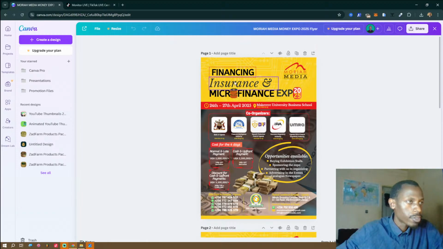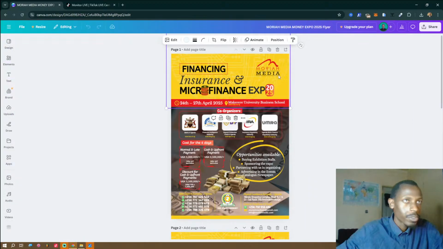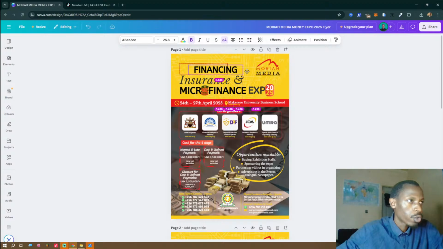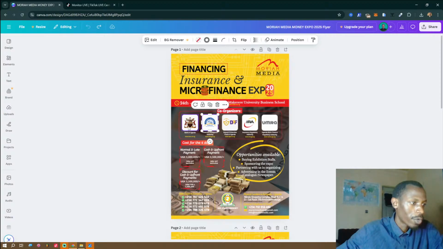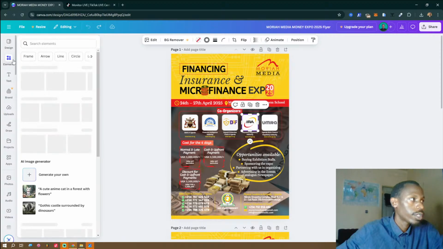This is simply moving around stuff, drag and drop. If you know how to drag like that, you can manage. If you know how to scale like this, you can manage with Canva, right? And if you know how to use this background remover, I removed the background from this photo so I could use it right here. And the rest is text and some graphics elements, which you can find right here in elements.